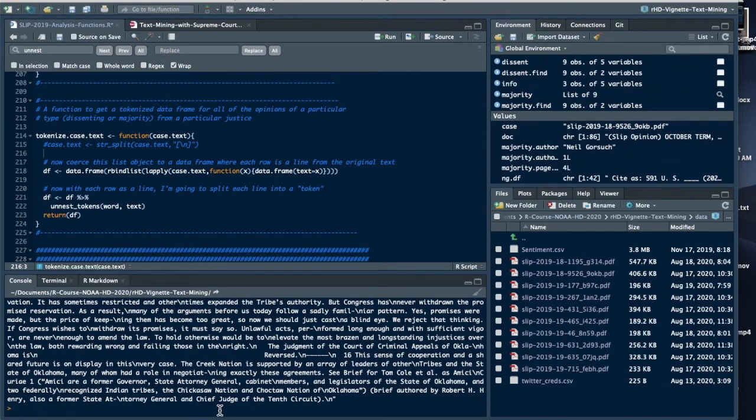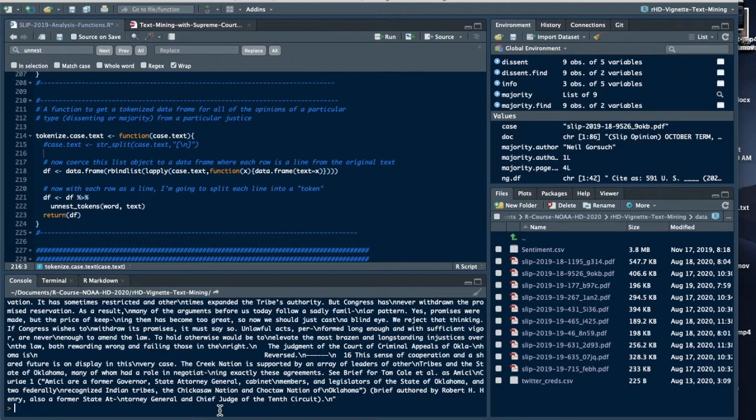Let me walk through what this unnest tokens method does. Unnest tokens is a function that's just going to break up a longer text string into words. It's a method from the tidytext package, and the tidytext package prefers working with data frames.